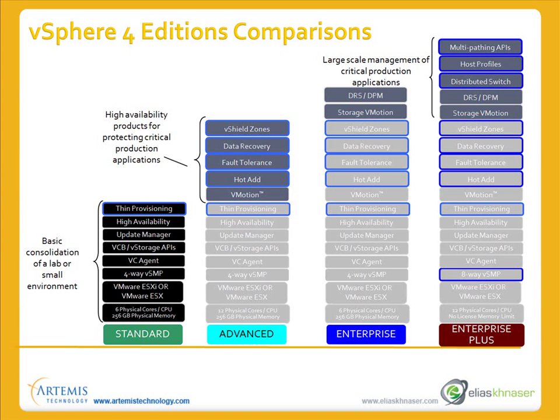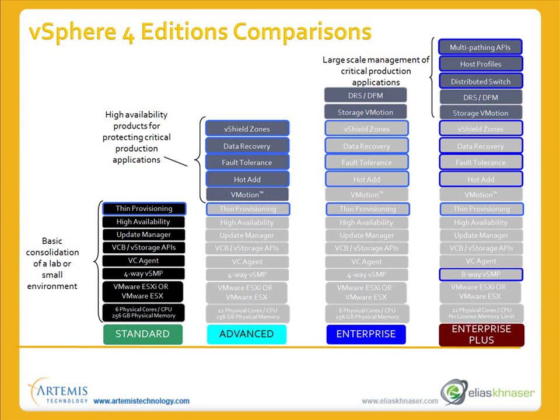Now, this comparison chart here allows us an easy way to compare the different features that you get with the different editions of vSphere 4. So they've changed things around. They've now added the Enterprise Plus edition, which you have all the way to the right, and the Enterprise Plus edition has numerous features that are not available with the Enterprise, for example.